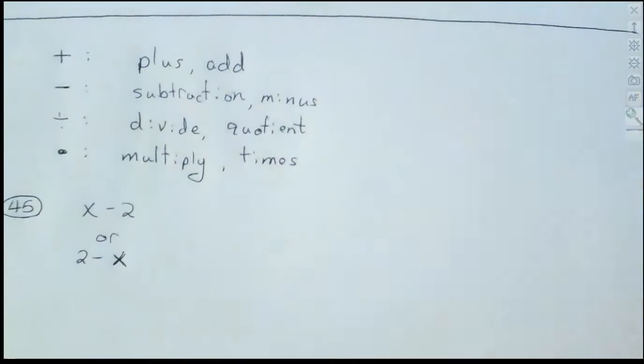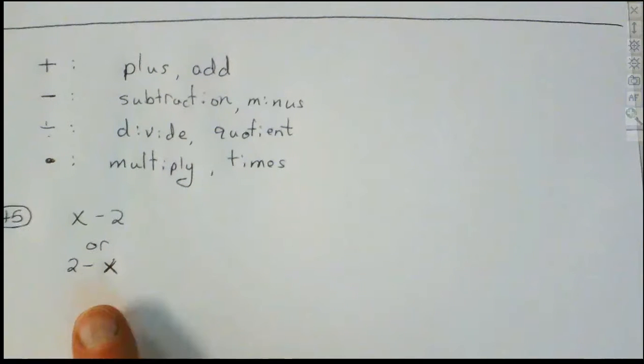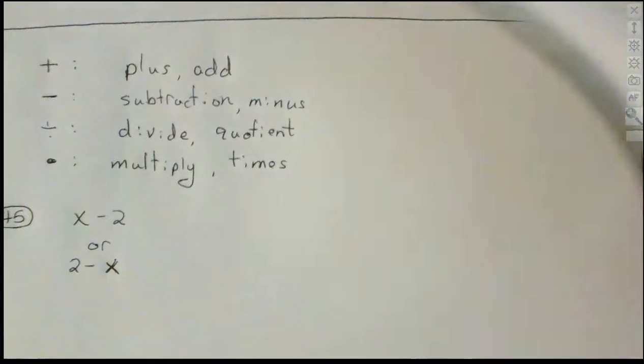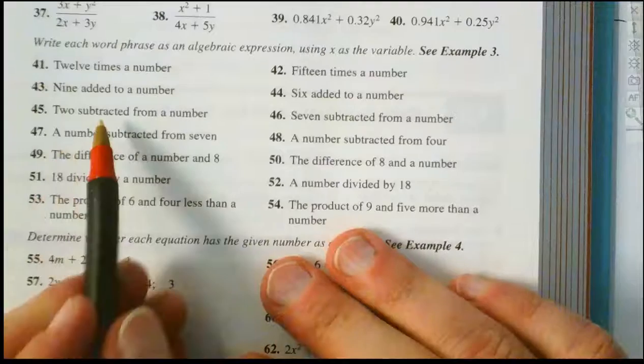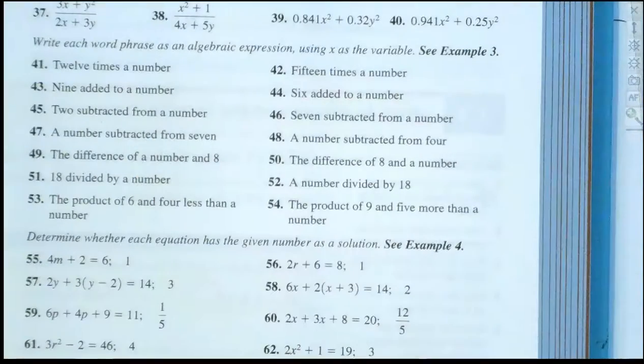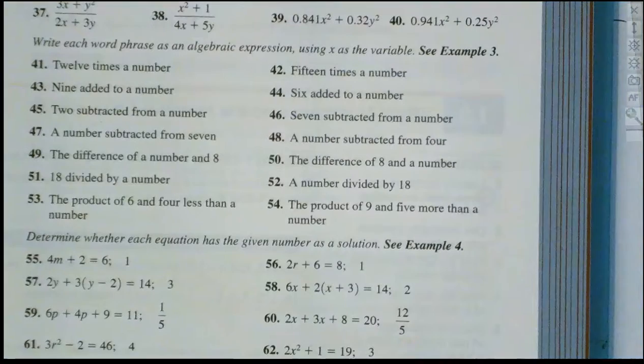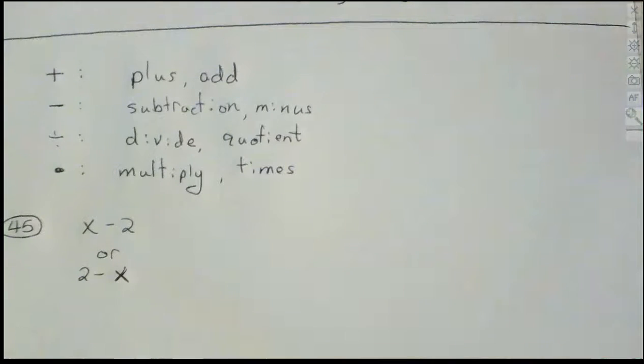Okay, let's talk about these. One of them is correct, one of them is not. I think that is the incorrect one, the bottom one. Why? With subtraction, you have to make sure you watch the order. Order is very, very important. So let's go back and read question 45. 2 subtracted from a number. So that means that 2 is being taken away, and so that 2 is going to be on the end. So 2 taken away from a number would be what?